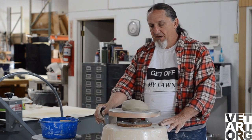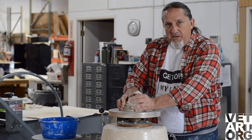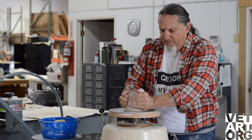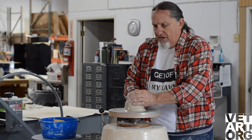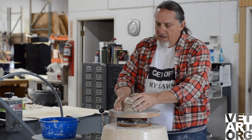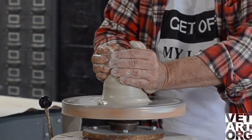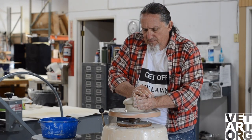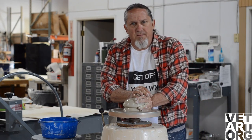I'm going to get the speed going, use a little water. Let's see if we can't center this up. So I'm pushing both my hands together at the same time and allowing that clay to move, right? Now I'm going to press down on the clay. Get rid of some of this clay here I don't need. Right here, I'm going to press down with my right hand. We use the water so the clay doesn't chew up our hands from all the sand in it.